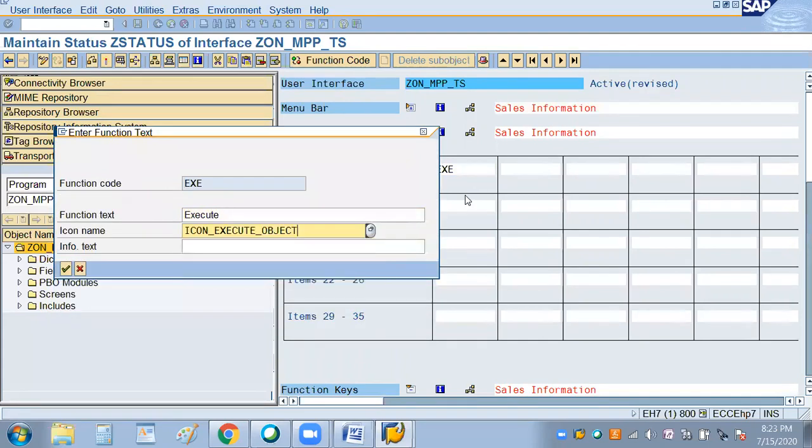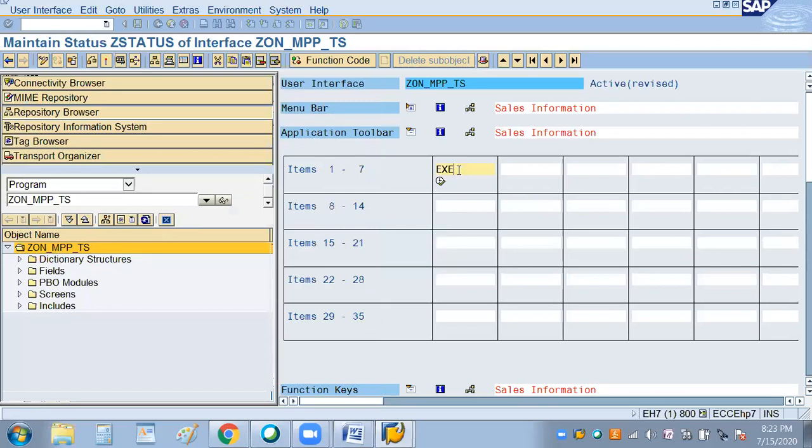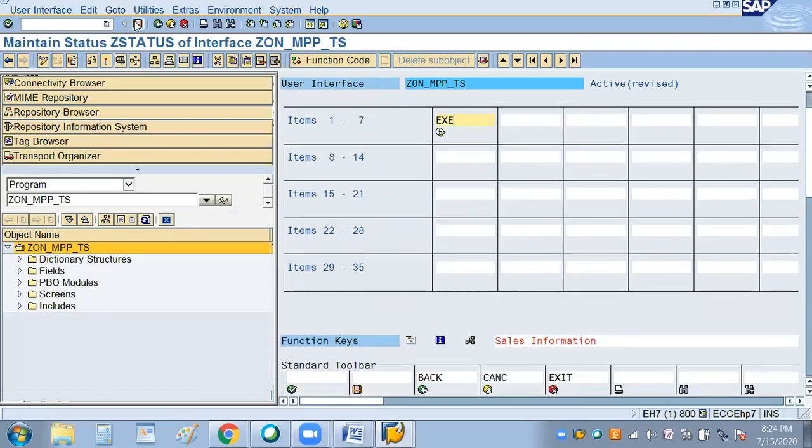These are all things we did yesterday, so same thing I'm doing here. F8 we can give as the function key, generally F8 is for execute purpose. Okay, fine. Click on save and activate it.